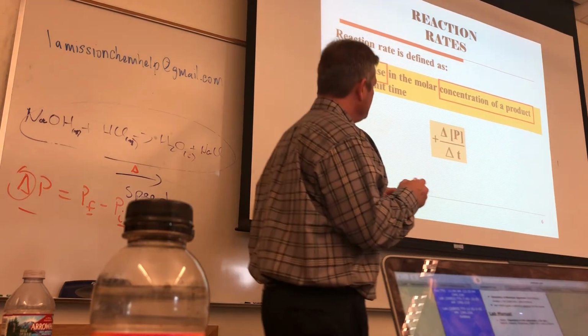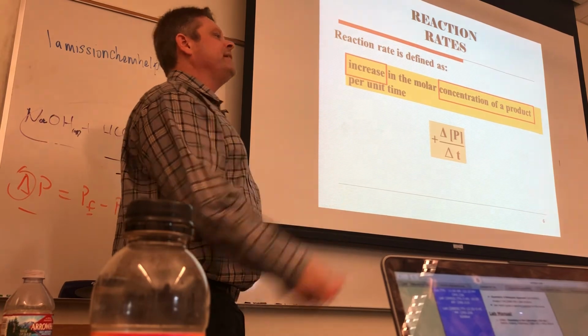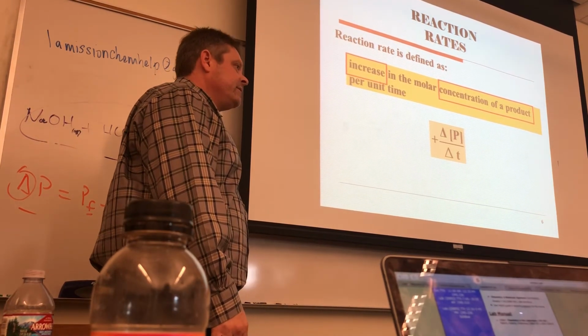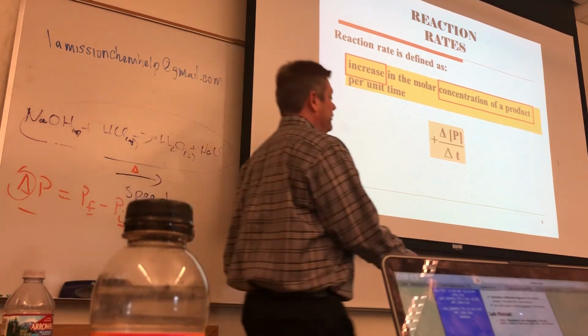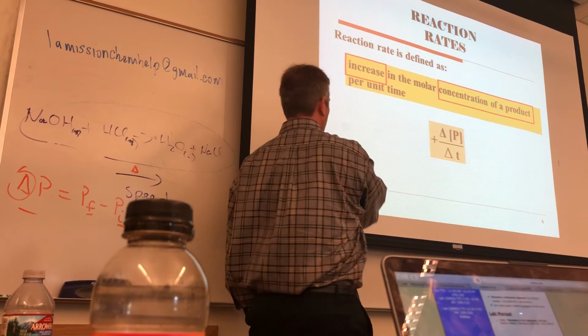The delta of concentration, is that always in terms of molarity? Usually. If it's different, it will be stated. And the time's always in seconds, I'm assuming? Usually, it could be minutes. I also could give it to you in minutes, so you'd get a chart to figure that out, right?